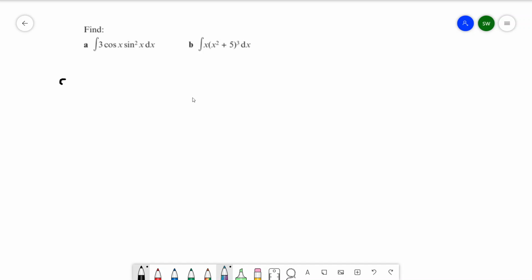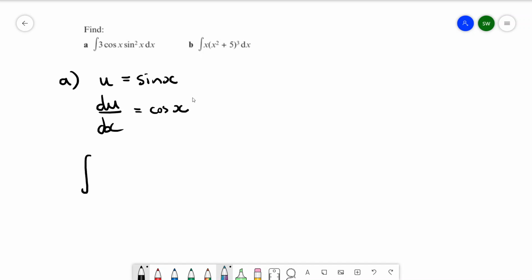So we're going to use the method of substitution again. And again, we're going to spot what can I let u equal so that when we divide by the derivative of u, it's going to cancel with something and make the integral simpler. So I've spotted that if I let u be sine x, the derivative of sine x is cos x, so I'm going to be able to cancel with that cos x. So we're going to let u be sine x, so that du by dx is cos x.